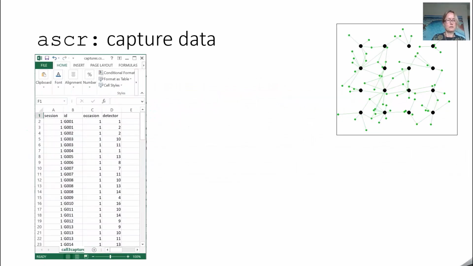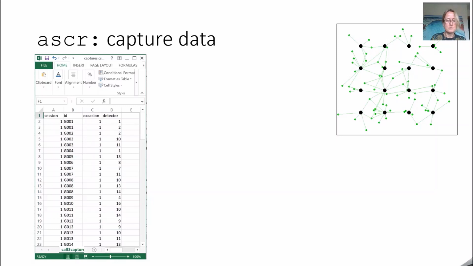Let's have a look what I mean with capture data. So here's the capture data from this example. This is shown as a screenshot of the Excel CSV file, which contains the data. It only shows the first 20 odd rows here, but there were more rows that are not showing here.